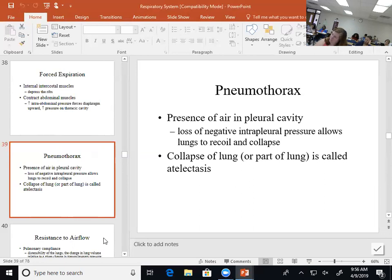I had my first roommate in college, Ron was her name. Well, she had spontaneous pneumothorax, and she did not bother to tell me that. And one happened when we were together one time. I didn't know why she passed out.